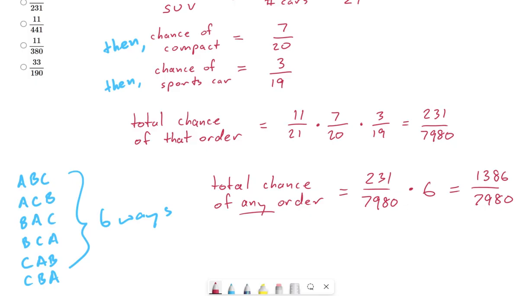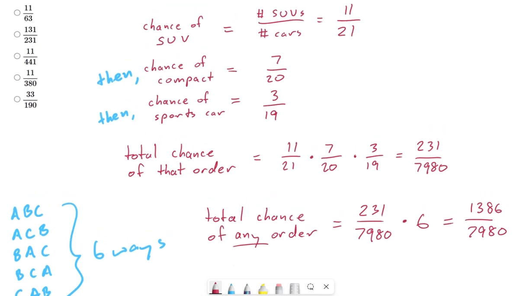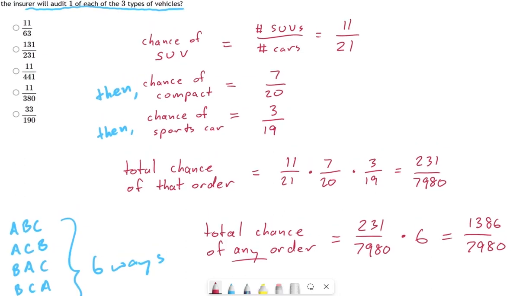Now, we do need to reduce the fraction a bit, so there's some simplification that needs to happen. And when you do that simplification, I'll leave that one for you to do. You're going to find that this number right here equals one of these numbers over here, once we do a little crossing out of factors on the top and bottom.